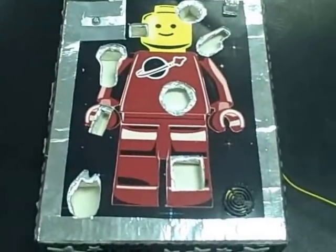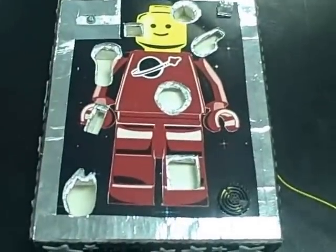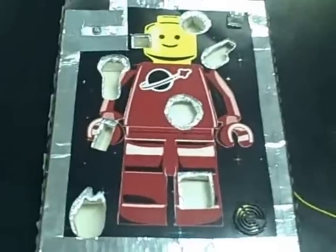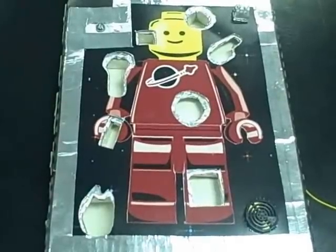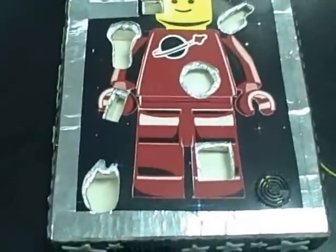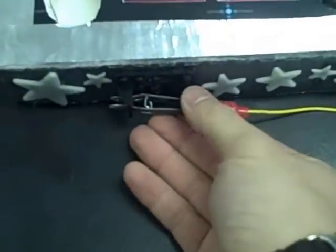This is my Lego space theme operation game. It's built out of a simple series circuit. Took a canned food tray, put some aluminum foil on top of that, and then we put a picture on top of that, cut out the holes, got our tweezers, built into our door here.